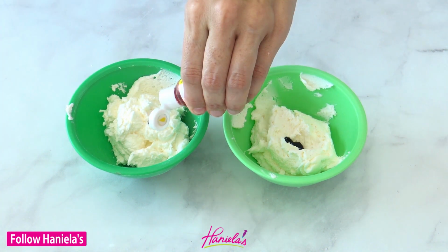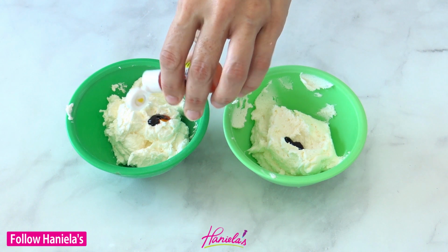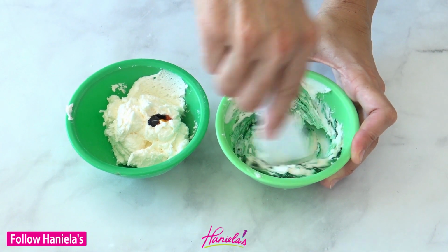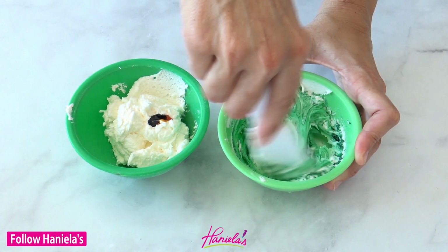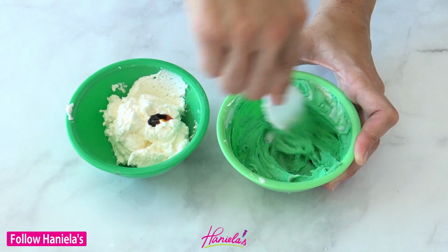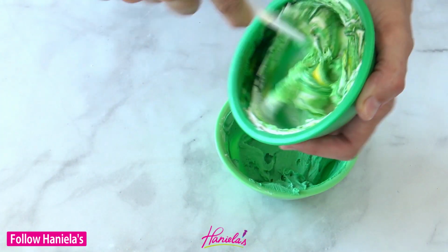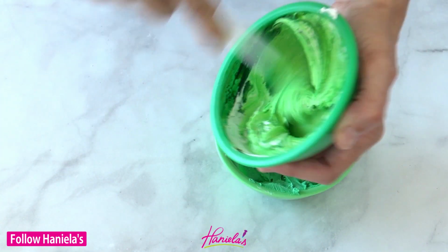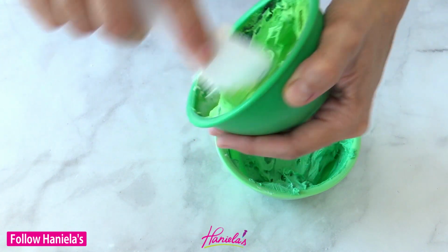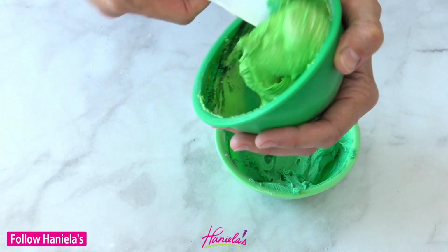And we're going to make lettuce, ketchup, and mustard. To make the lettuce, I decided to use 2 shades of green. This is again optional. You can just use 1 shade of green, but I wanted to get some highlight in my lettuce, so that's why I'm using 2 shades. To make the second shade that I'm whisking now, I used leaf green, and I added a little bit of yellow to it to make it a bit brighter.